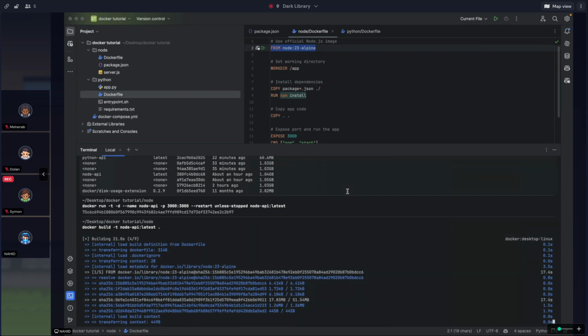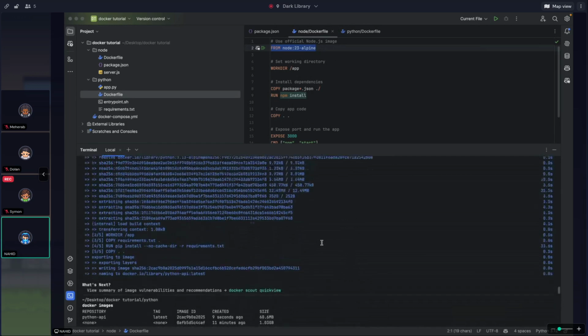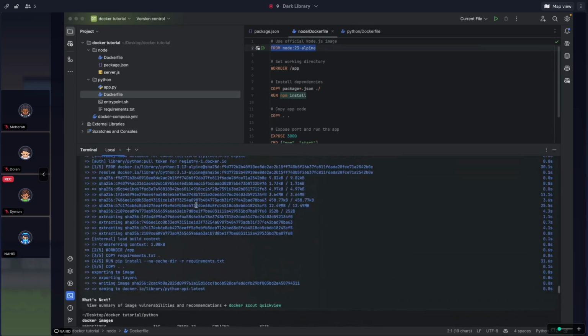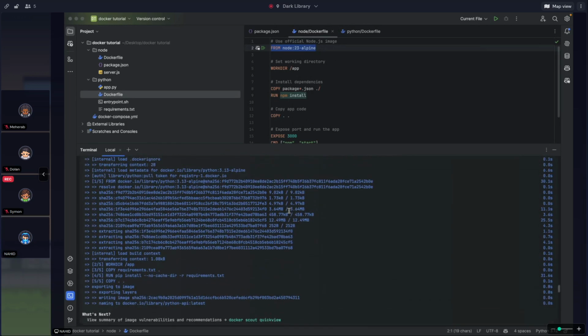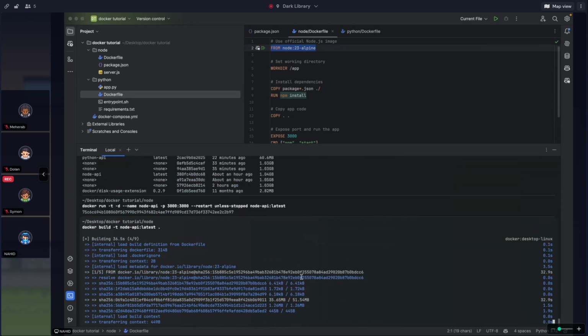So maybe I made a mistake in the earlier video saying that the image is about 6 MB. I don't know. Maybe it was 12 MB. Okay, let's see what happens now. It is downloading the OS.